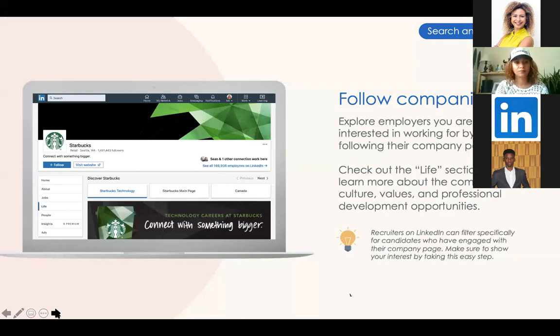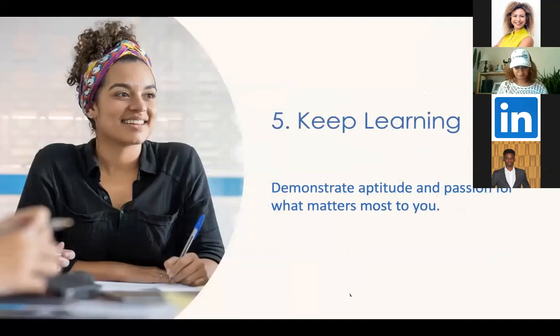The other thing you can do when you go to follow a great company is look at the tabs highlighted here on the left, one of which is the Life tab. This is where you go to see a little bit more about the office environment, the office culture, the values, what the people at that organization look like, what the workspace looks like, what type of clients they have. Organizations that are partnered with LinkedIn are providing you insights into those organizations. So as you apply, why don't you take some time to look at the Life section of that organization so that you can ask meaningful questions that relate to something you've seen them showcase.